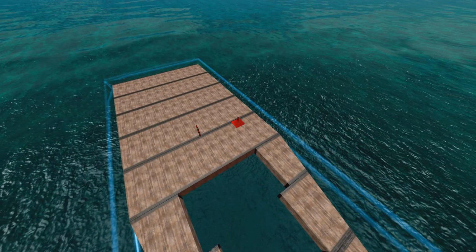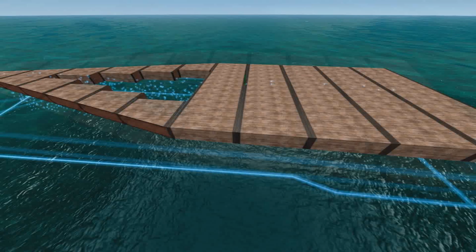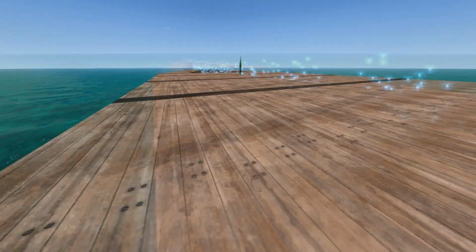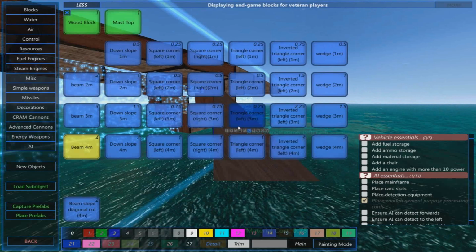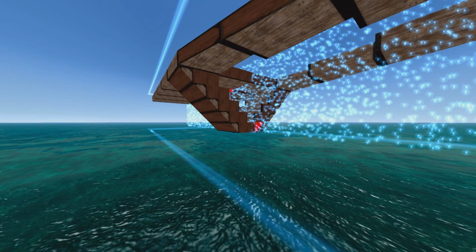And now what we are going to do is stitch down the middle. And this is what the bottom of the boat is going to look like. Then put slopes on that. So you can already see the beginnings of a boat shape right here, and I haven't really designed anything in particular, I'm just following the way the blocks fit together.